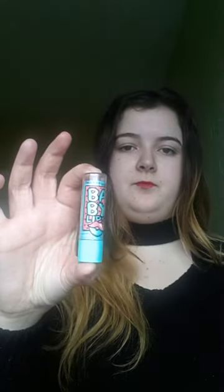Next is Baby Lips again but in a really red shade - similar to the lipstick I've got on today. I absolutely love Baby Lips, I've got about three of them including a cocoa butter one. They all do the same function - they keep your lips soft and fine and get rid of dry lips.